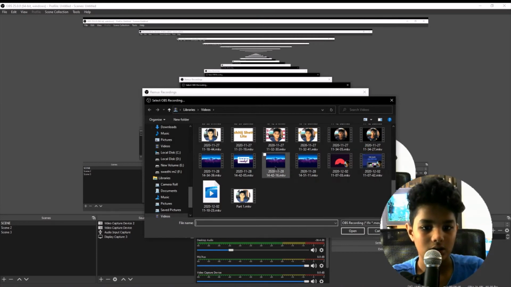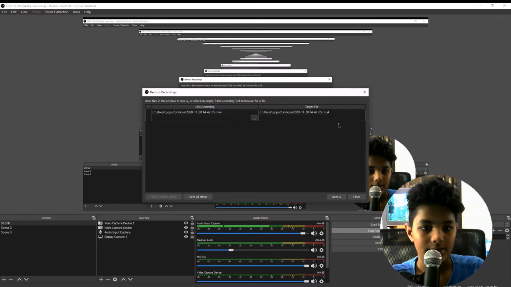You can just click on whatever file you want, click on Open, and at the end you're going to want to check that it's showing MP4 as the target file. Then click on Remux, and once it remuxes, you're going to see that file, and it's going to be a different file, but in the MP4 format. So that's one really great tip I can offer.